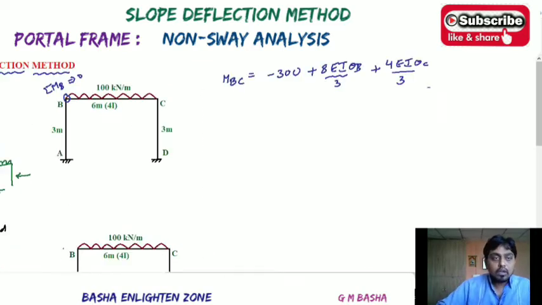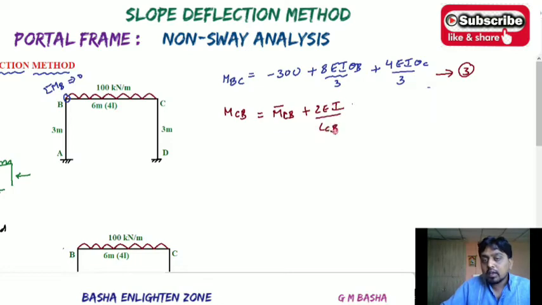See here. Without taking that symmetrical condition theta B equal to minus theta C, you take down this equation as 3. It means you will get both the equations with EI theta B and EI theta C. And again solving for MCB, the next moment, which is for span CB, that one will be equal to, what is the formula? That is M bar CB plus 2EI by L into LCB into 2 theta C plus theta B. Again simplify the above equation. So here the fixed moment CB will be equal to plus WL square by 12.